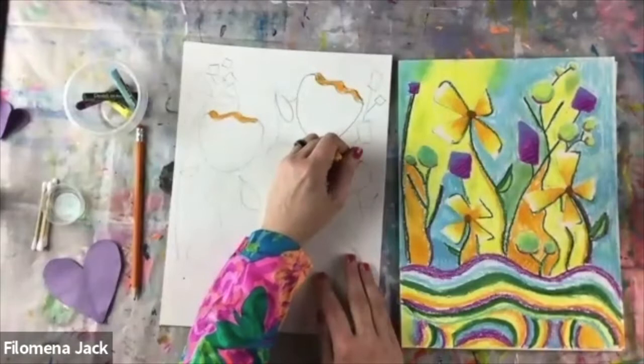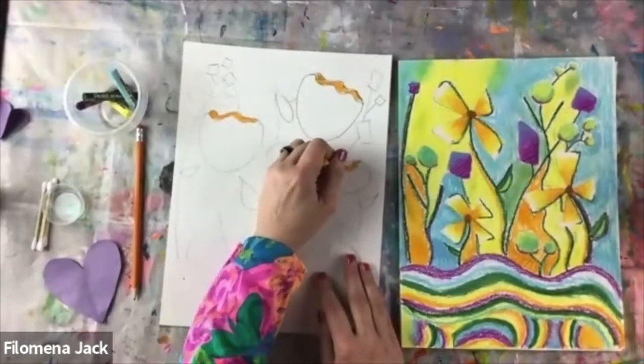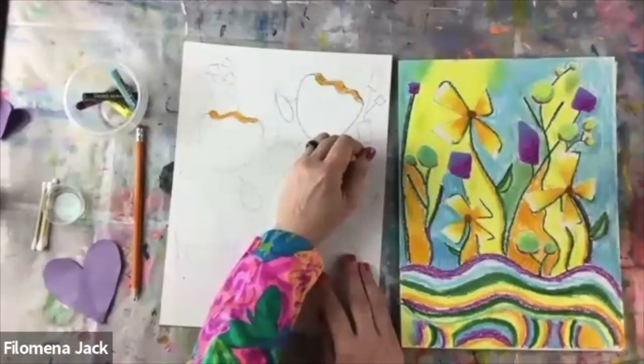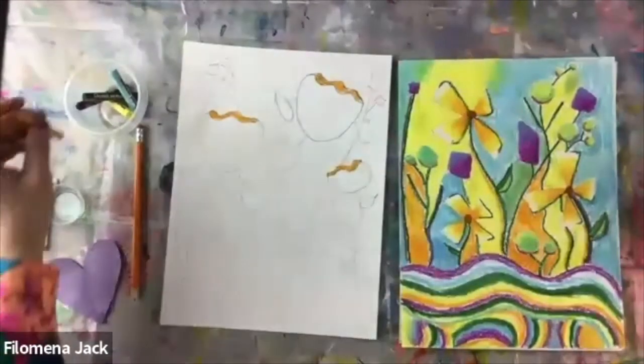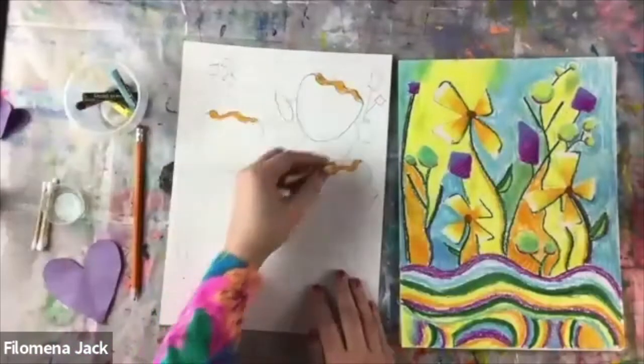I would say don't think about it too much, but do remember what happens when complementary colors get smeared together. Only do it if you really want it to happen.